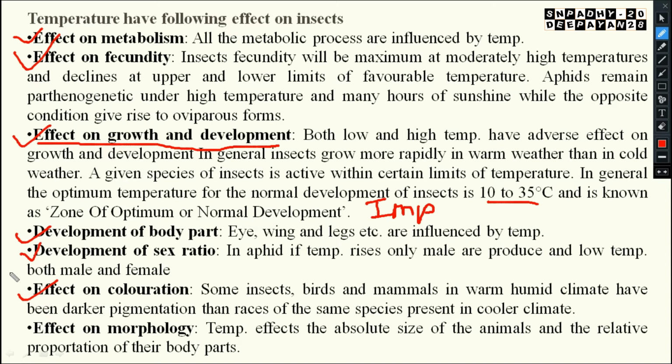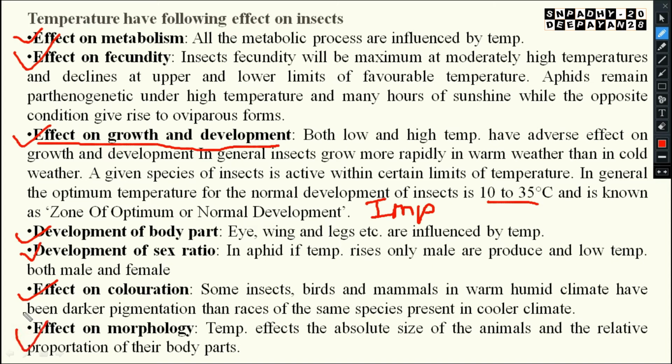No need of telling these things. As you know, suppose one organism is there in Southern Africa and another one is in your Kashmir. So what will happen to that South Africa organism? Definitely they will become darker. Yes or no? But those which are present in your pole region, or in case of Kashmir in India, what will happen to that? They will become whiter. Yes or no? Because this is the effect of temperature on general body pigmentation, not only insects. Okay, so I hope you understood this one also.